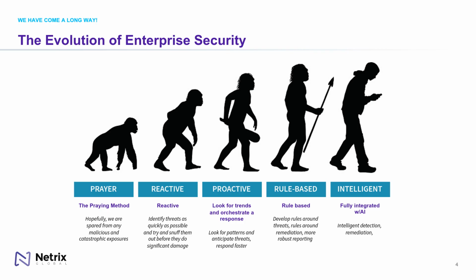Let's start with what most folks have probably experienced at some point in their career. From an enterprise security perspective, we start, unfortunately, with the prayer method, which is hoping that something doesn't happen. There's really no tooling and no people and no process that's going to help us. We're just sitting out there hoping that we are not going to come into the target sites of a nation state threat actor or other type of attacker or ransomware, et cetera.